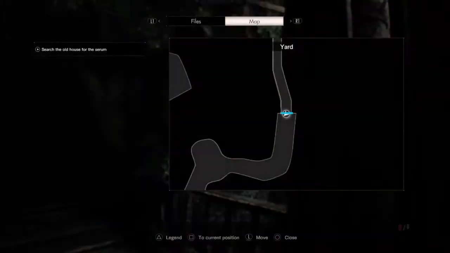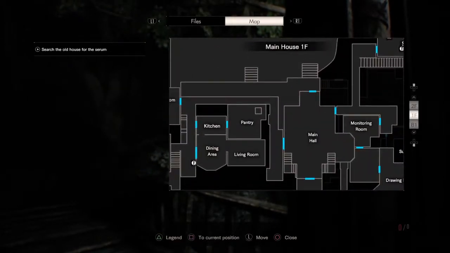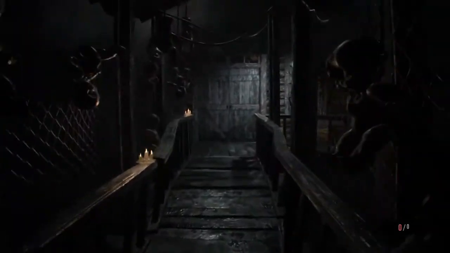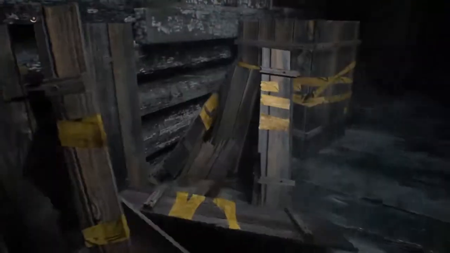Oh, so this is the old house. This is where Mia was, or Mia had shot that video. Oh, bro, here we go. It's a bit creepy with no light. Nothing. Oh, jeez.